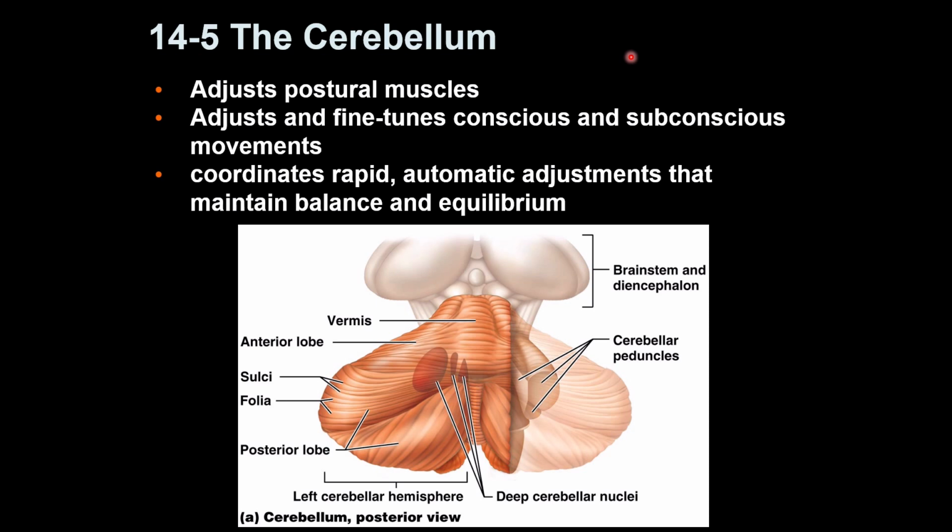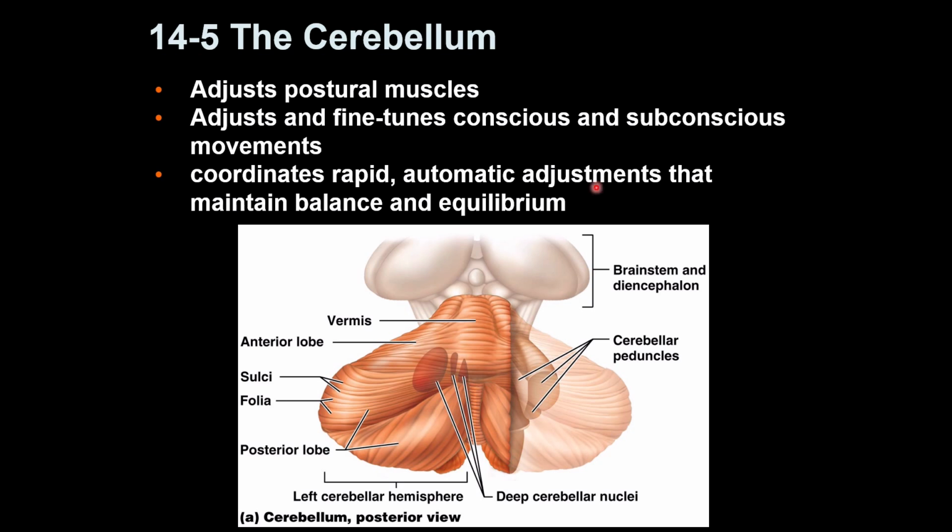Cerebellum is located in the posterior part of brain, and it is important for posture, for muscle tone, for coordination of the muscle movements, and for fine-tuning of the movements. So if there is any kind of errors in the movements, cerebellum fixes it. All the sensory information from the joints, from the muscle tendons, and from the muscles itself are sent to the cerebellum, and cerebellum then shares that information with the rest of brain.